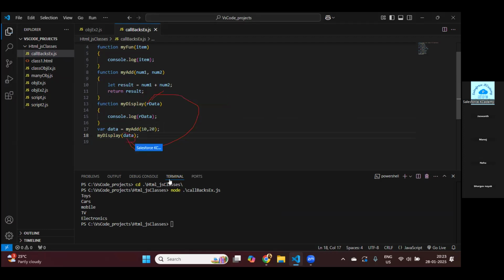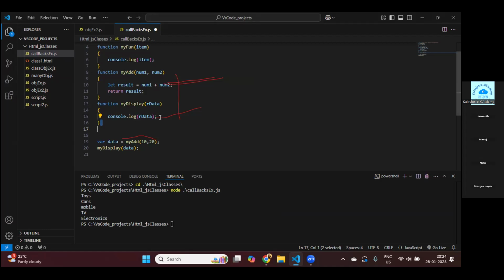In the 16th line, click enter, give some spaces. Now, back to our example, we have two functions. One function is to add, one function is to display. For the function add, we have passed two arguments to two parameters. Whatever data it returns, I have collected in one variable.